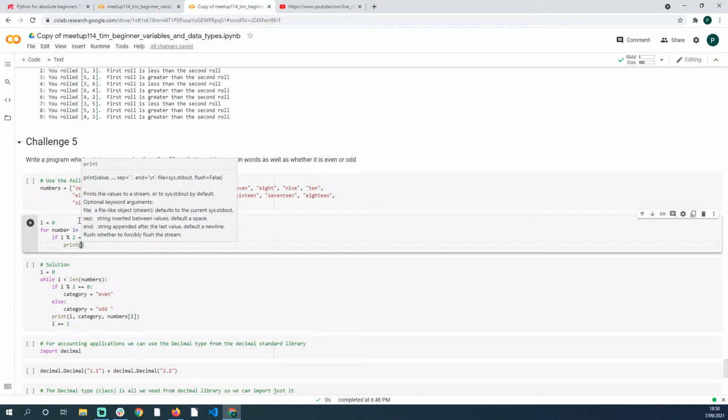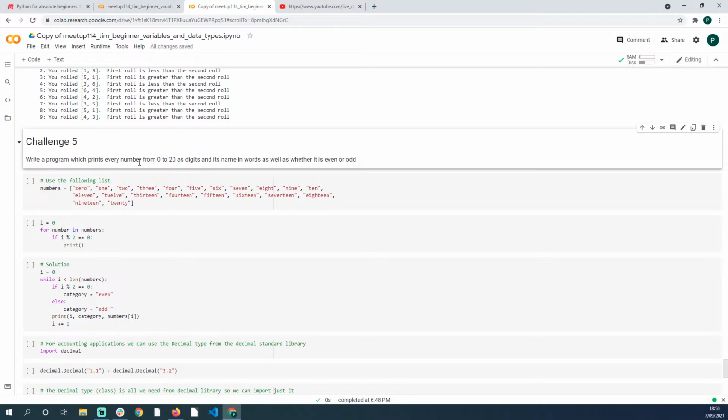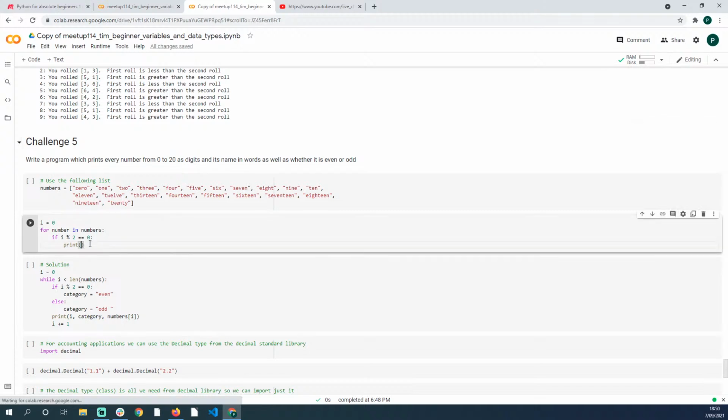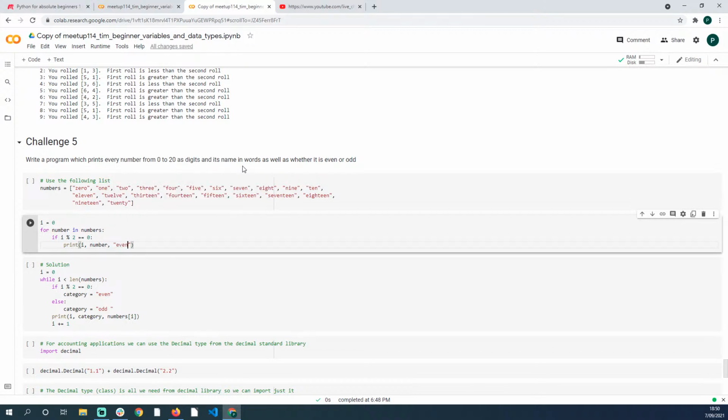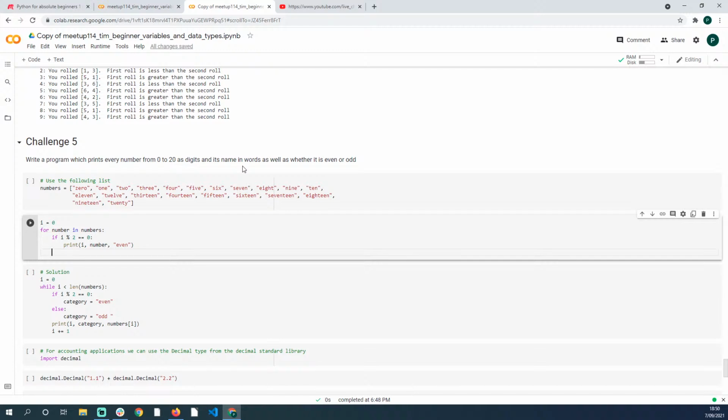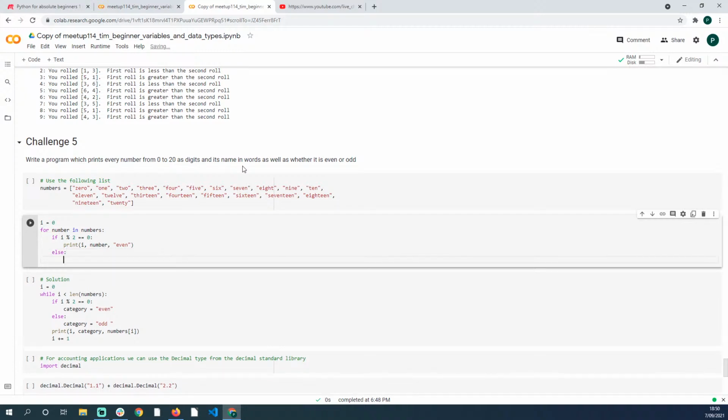So we want to print every number as digits and its name in words. So it's going to be I, number, and whether it's even or odd. So that's going to be even. Else print I, comma, number, odd.